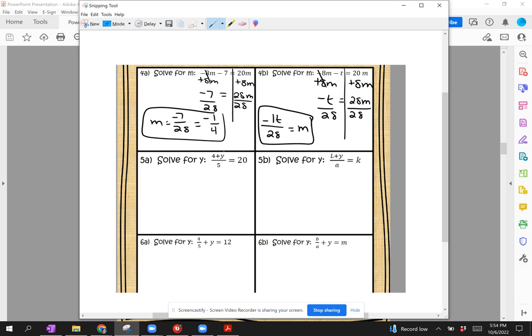Now for 5a, remember we have Captain America's shield around the numerator. So we're going to multiply by 5. But this is really 1/5, this denominator of 5. So 5 times 1/5 becomes 1. And then the 4 plus y was protected. Minus 4 on both sides. We have y equals 96.